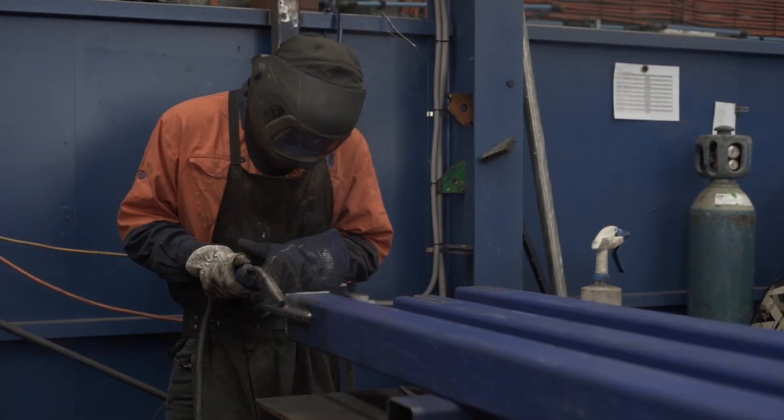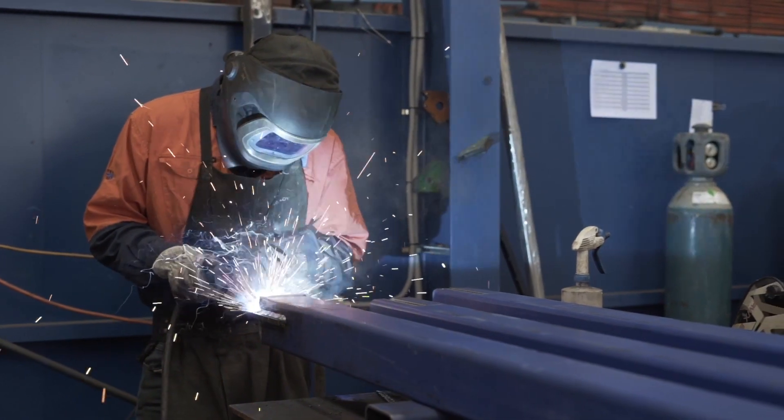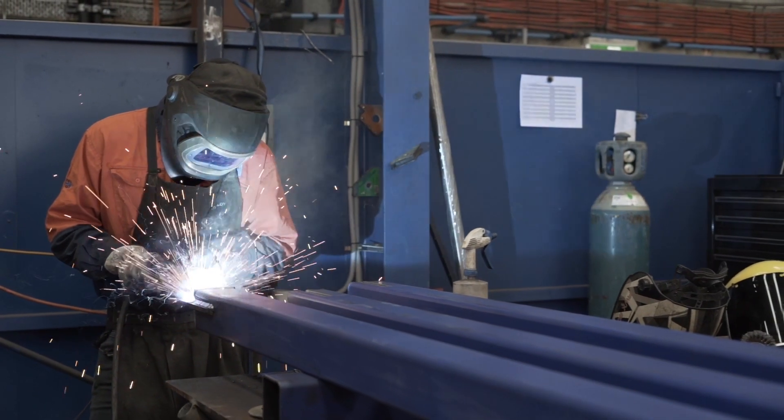Welding can and should be considered a safe occupation. This independent study shows that with the appropriate controls in place, exposure to welding fume can be minimised effectively. Welding is a safe occupation when people understand the hazards and risks associated with welding and take the appropriate precautions. The fact that the research demonstrated that fume levels welders are exposed to can be minimised using this sort of technology is really important. Without effective protection, welders are exposed to a carcinogenic substance. The welding industry is now armed with conclusive evidence scrutinised in a peer-reviewed scientific study that can help keep welders and workers safe from fumes.